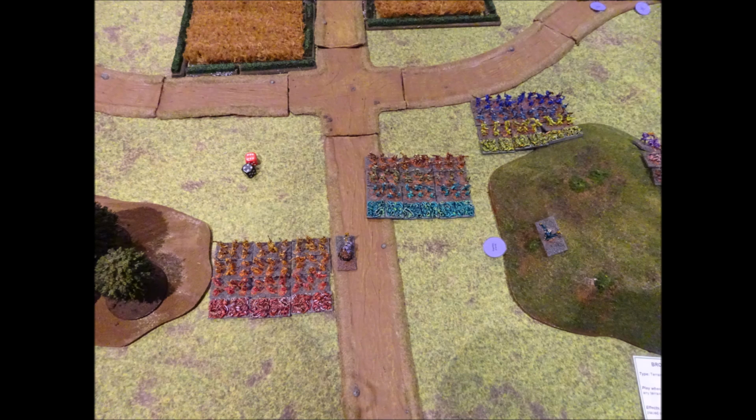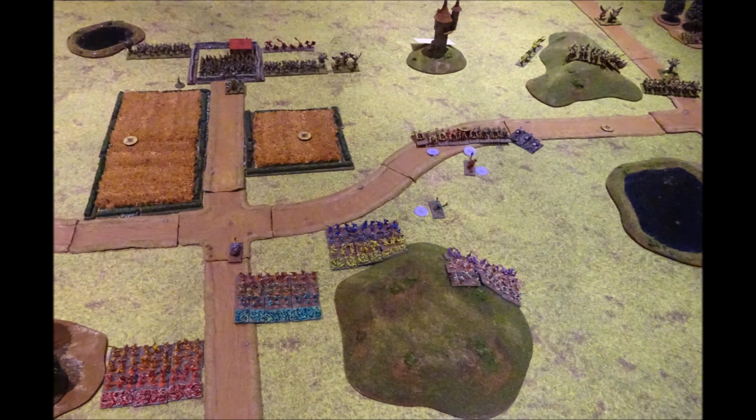The general then attempts to order up the remaining infantry brigades, but the demons are slow to respond to his commands and little progress is made. The demon characters then move up in advance of their units, ready to command them next turn.